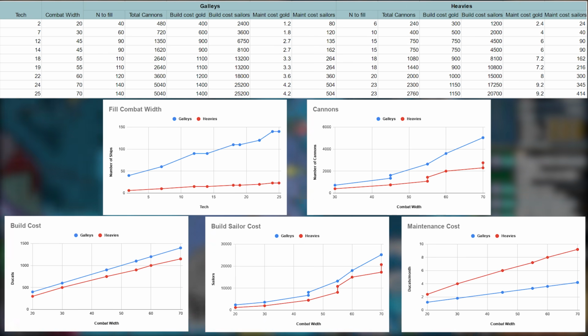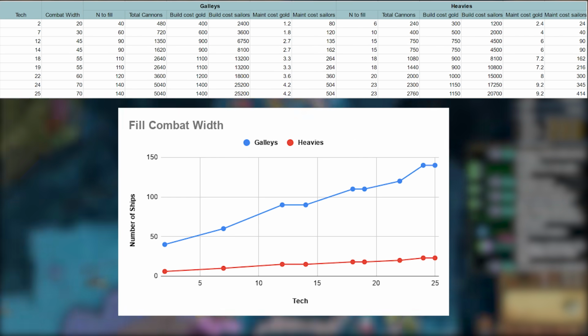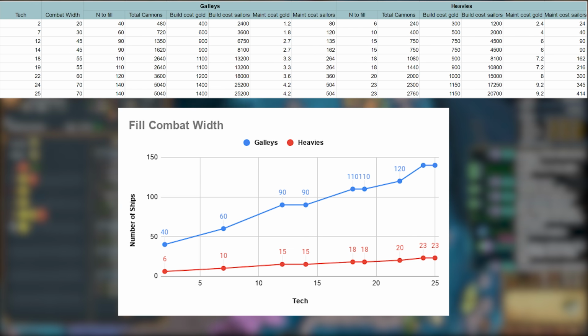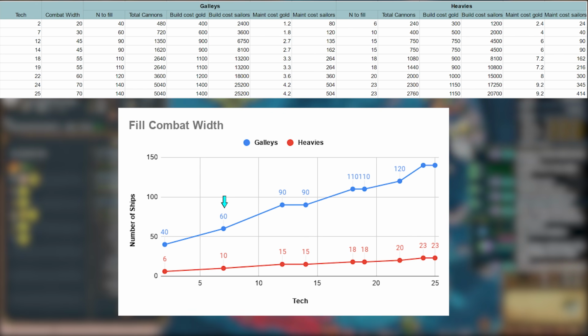So without complicating this video too much, let's take a look at the combat width graph. This one shows how many ships we need to fill the combat width at different tech levels. At tech 7, we need 60 galleys and 10 heavies to fill the combat width.